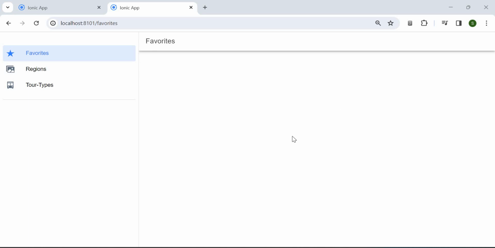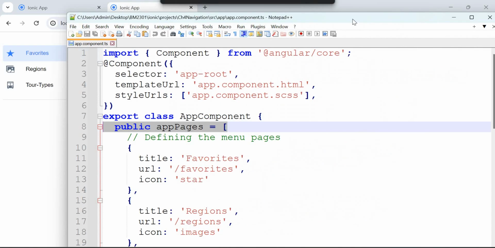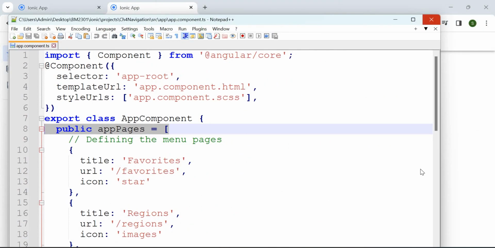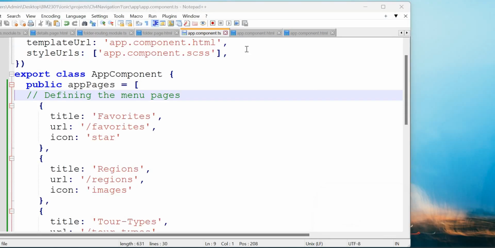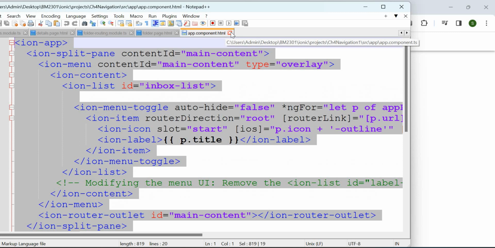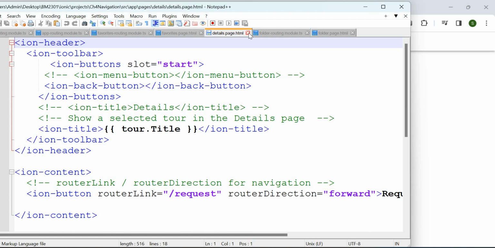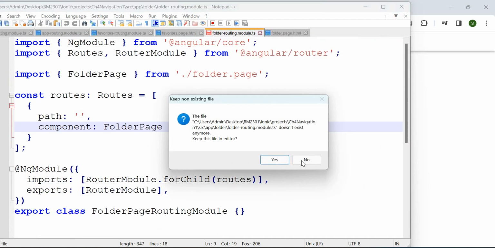Now we need to see what about going into the favorites, going into the others as well. So let's try to settle the favorites page. Okay, let's go back to our code. Let me close some of these files here. By the way, all the completed codes will be given to you for you to refer. Okay, so let's close everything here. So right now we have worked on the components, worked on the routing files. These two has been done. So the routing is done. The app is working fine right now.